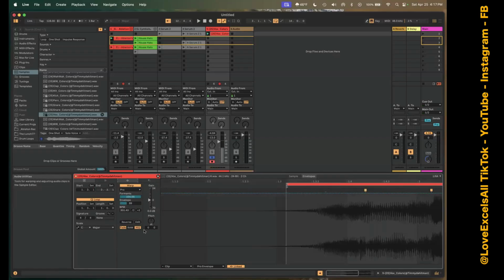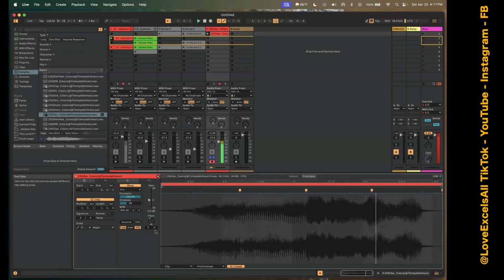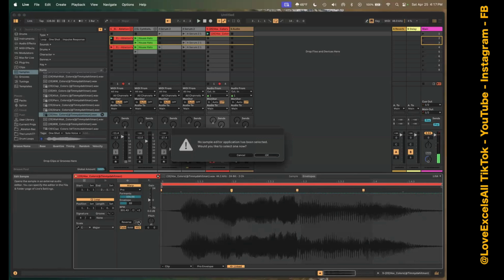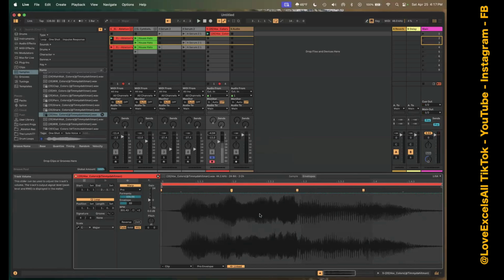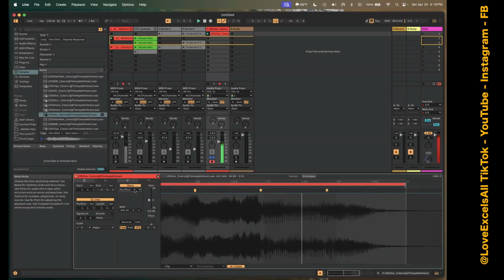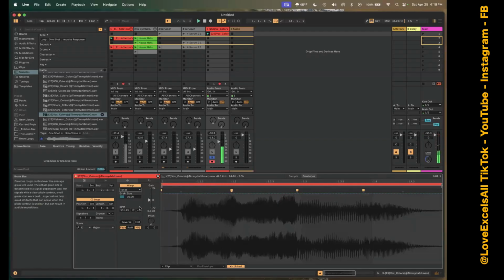And I mean, I got reverse here. I can edit this thing, which I don't have an external editor, but we could drop it into the other view and chop it up and then put things in different places and then join them back together. It's really, you can go crazy. And like I said, even when we're looking at these different modes, there's just all kinds of crazy stuff.